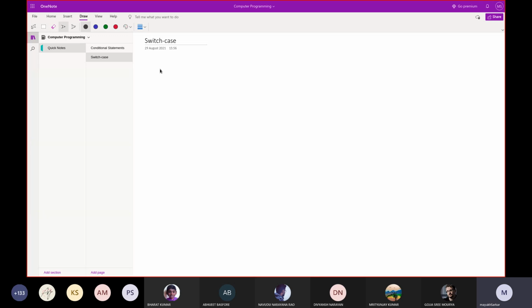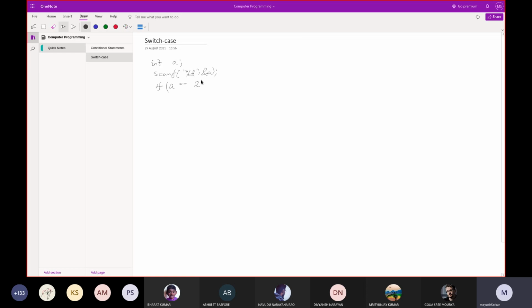So now the switch case. Let me show you one particular case of if-else where switch case is used. Suppose int a, and you are taking that as input from user. Now suppose you want to do certain things based upon certain constant values a is going to take.